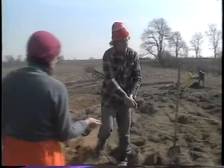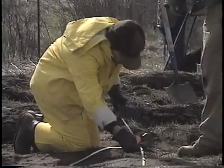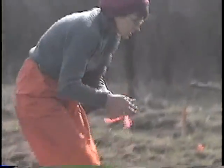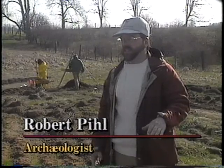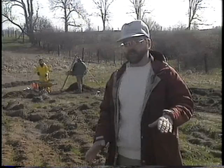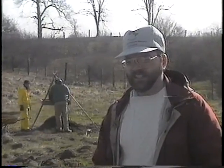No major construction can begin in Ontario without archaeological survey. There's a new awareness of heritage. It was known that long before Confederation, bands of Iroquois hunted around Longwood. What if Hydro's site contained valuable evidence? Archaeologist Robert Peel was asked to find out. This site seems to be a campsite that may date as old as about 1,000 years ago. And during the late woodland period, the pottery and the projectile points and other tools suggest that.